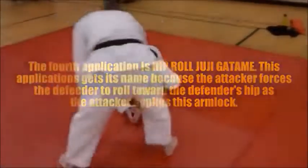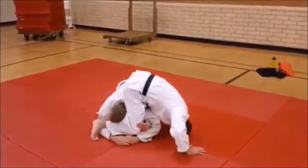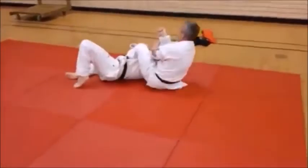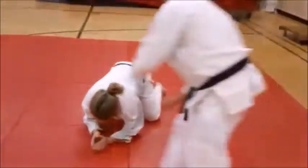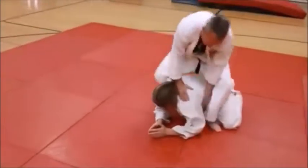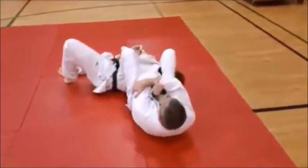The fourth application of the basic applications is the hip roll Juji. Basically rolling your opponent in the direction of his hip. Rolling him that way, okay? Let's see that again. Mike's going to do it here. He's going to hop over, hooks, and he rolls over his shoulder in the direction of Ben's hip, okay?